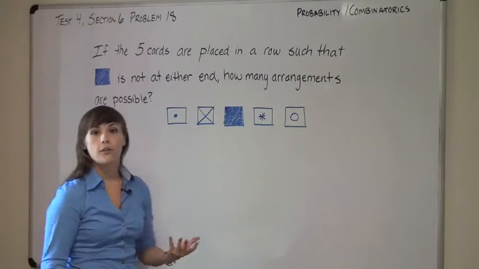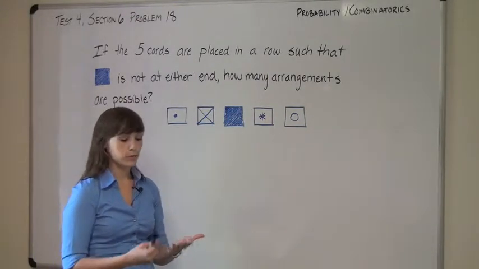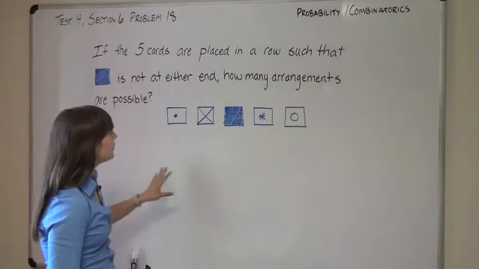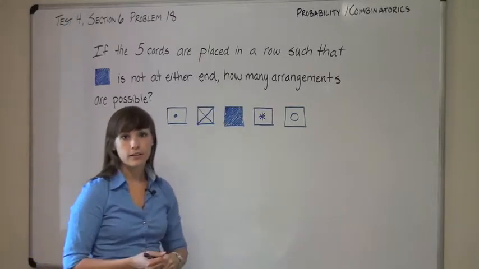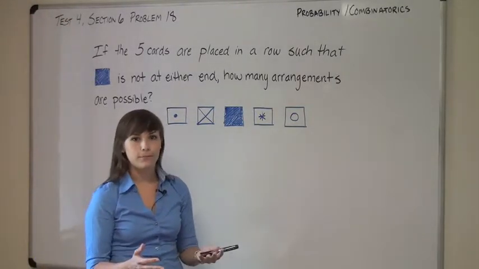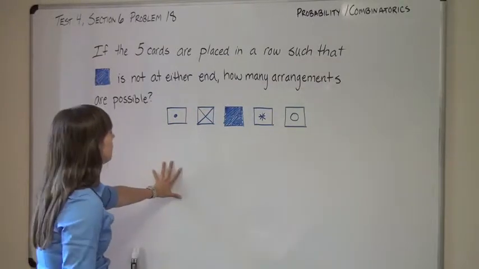So, when you're solving a how many ways, how many arrangements problem, you might want to do a straightforward permutation or combination. But if you have restrictions, like a certain card can't be at either end, then it's no longer a straightforward nPr or nCr type problem. You'll have to do it manually.